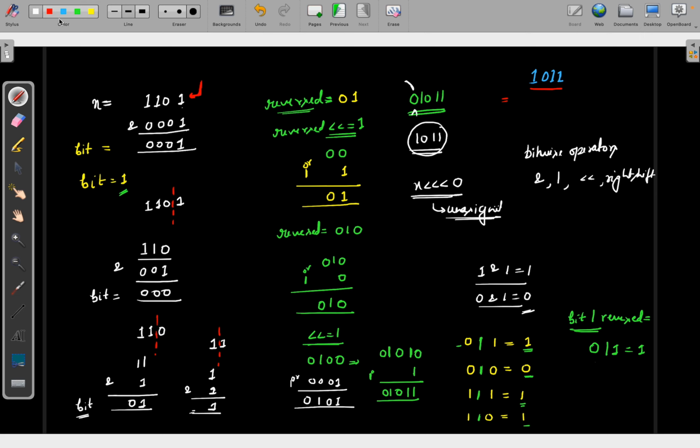Let's try out one more example so that we can understand it a bit more clearly. Suppose we have 1, 0, 0, 1, 1, or let's take some other n, and we have 0, 1, 1, like this, 3 digits. So I will make it 1, 1, 0. My final outcome will be 1, 1, 0.